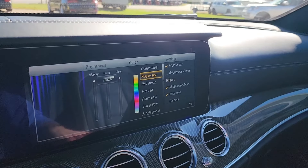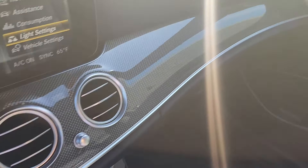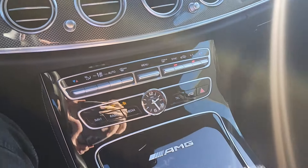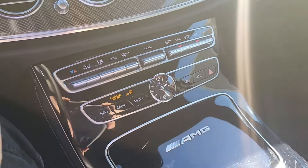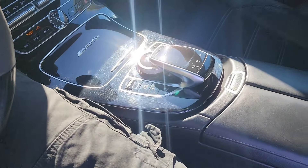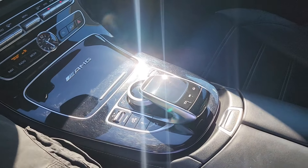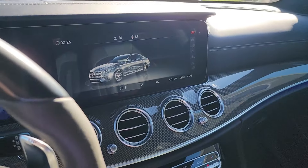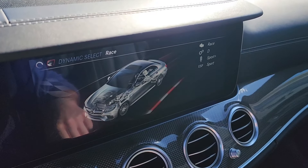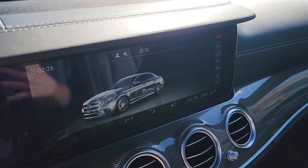Moving a little further down, looking at that beautiful carbon fiber trim carrying all the way across the center console. A little bit lower, there's this nice piano black trim, and all of your controls look wonderful and work exactly as they should, along with a beautiful analog clock just there in the center. Looking a little bit lower, we do have your center console with cup holders, a little bit of storage, and power outlets. You can also select your various drive modes: your individual programmable drive mode, comfort, sport, sport plus, and of course race. Sport plus is going to raise the idle, give you a little more response and a slightly louder exhaust, and race is just going to turn that up to 11.